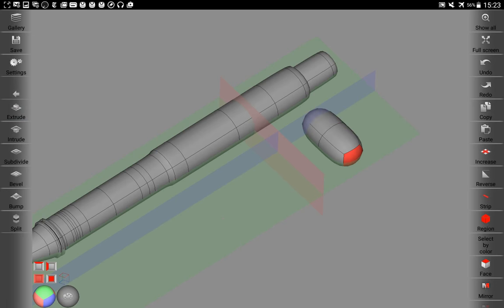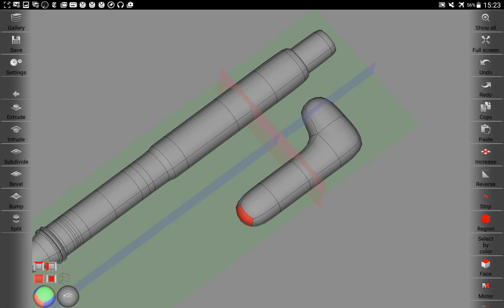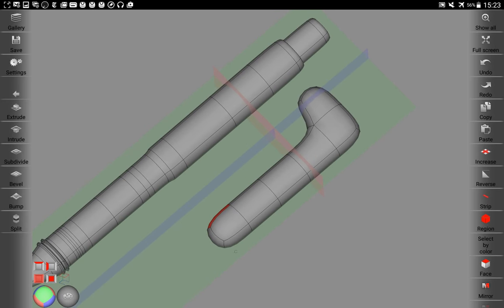You do just an extrude here, another extrude there, something like this. One more. Okay. And one here.